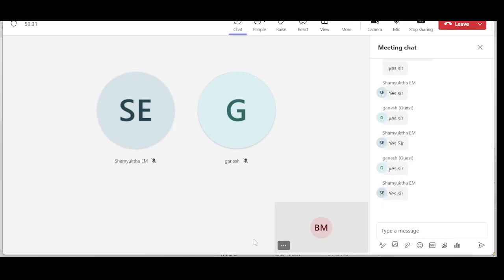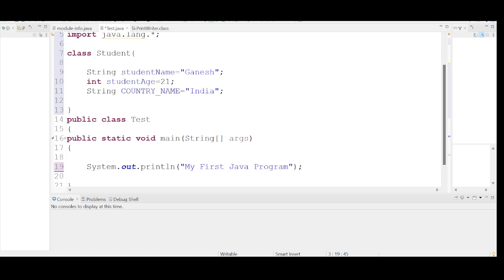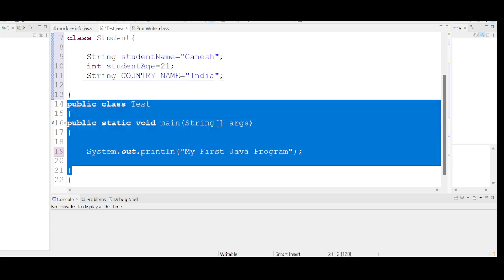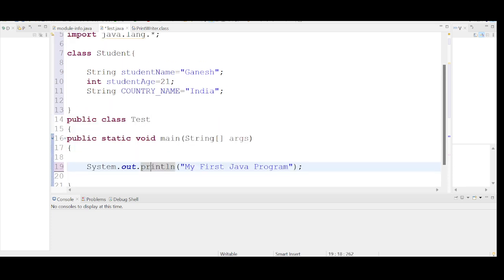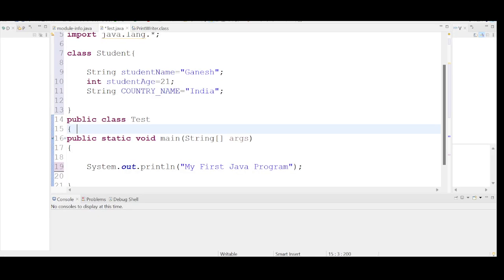Just type in the chat box. I have an independent class, named Student, and I have a main class, Test. I'm expecting an output, and what could be the output here? Answer.